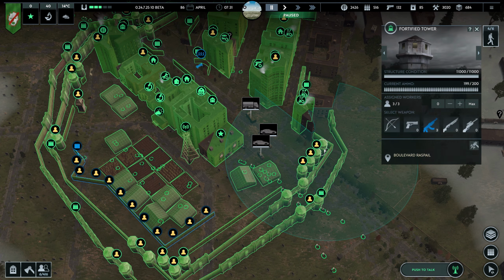Would be nice to have a button to have them temporarily get out of their cars. There's so much fire coming their way. That's cool. That's awesome. Oh, they're already out of ammunition, some of those towers. Jeez. Absolutely annihilated.